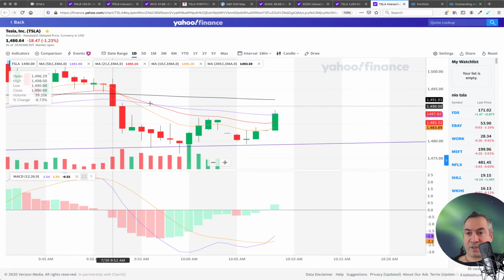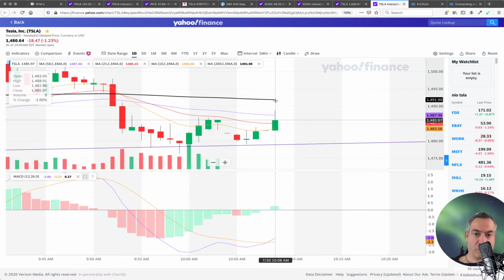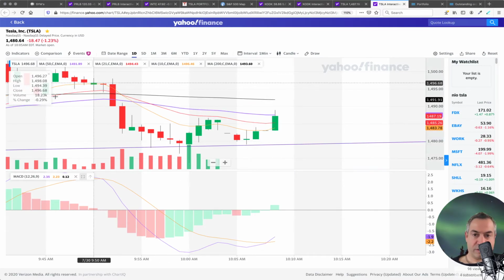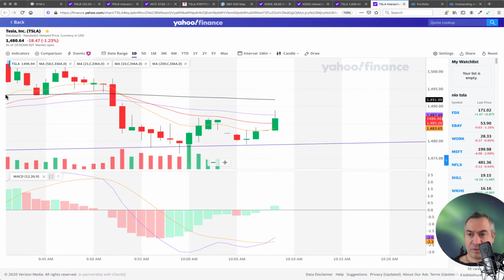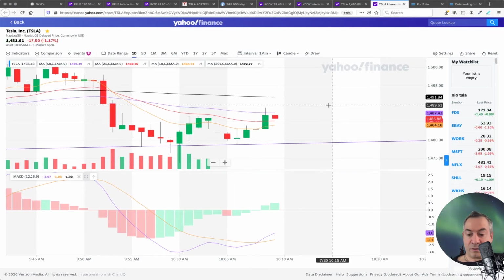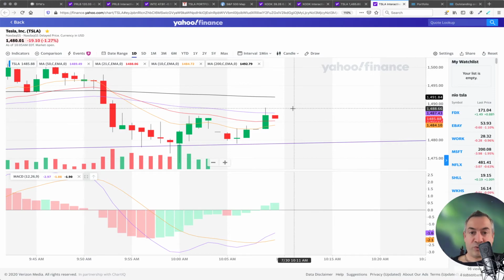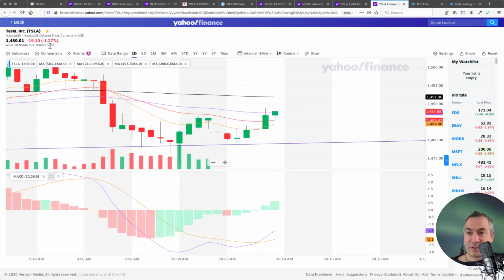But you see the level of the 200 moving average is down now. Before it was at around 1,500. Now it's at around, difficult to say because I don't have anything that allows me to. But yeah, around the same level actually. So now let's hope to have a nice rally up. And if we manage to get to 3%, we'll sell some shares already. But that's being very optimistic, very bullish.